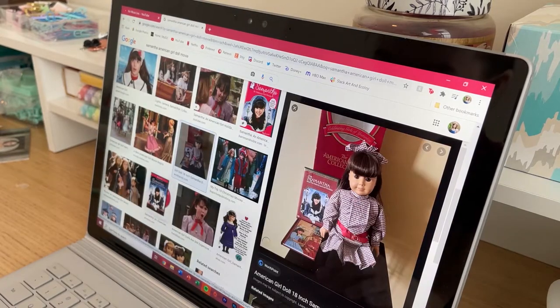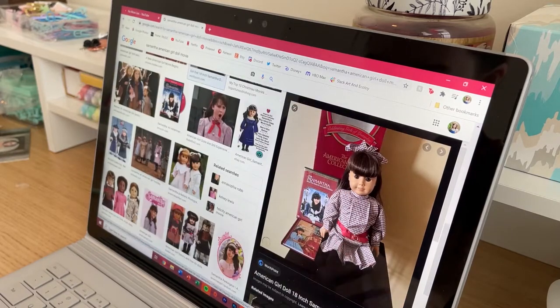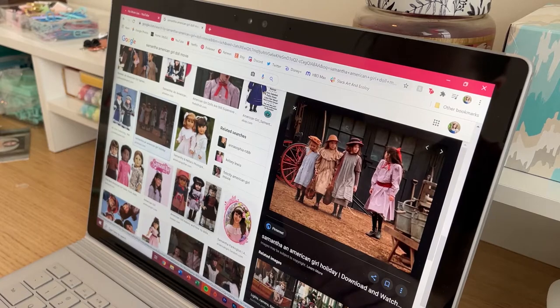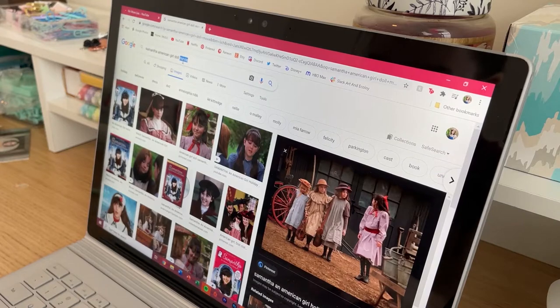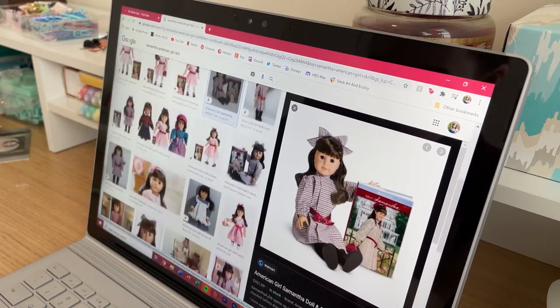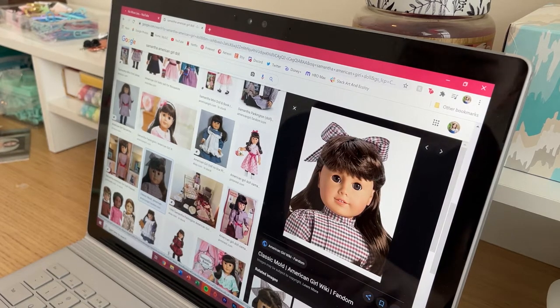But the other thing we need to look at is how long it is. So here's a full body picture. It looks like it ends right below her knees, maybe a little longer. So for my version, that's the length we're going with. And also, let's go back to the doll. I need to make sure I'm cutting my fabric in the right direction. Why is that picture blurry? Red and black stripes are going across her chest. So that is how I'm going to need to cut my fabric.